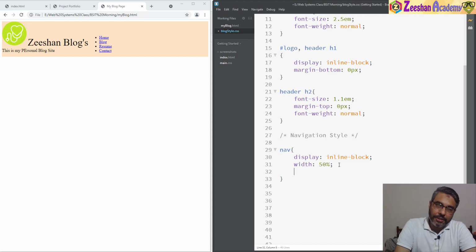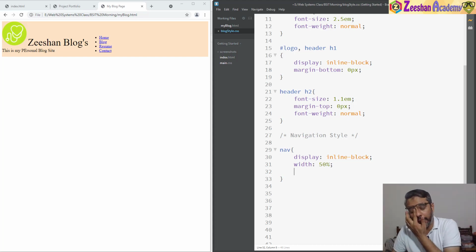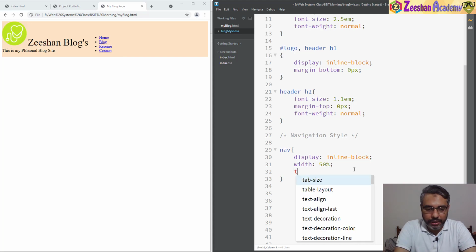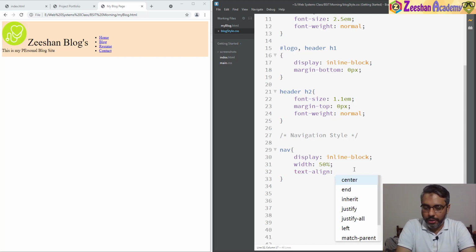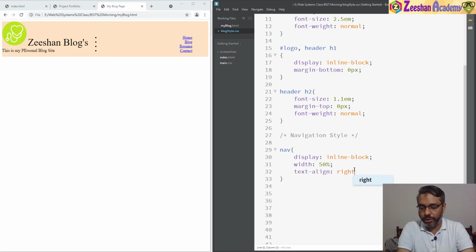So again, this is a positioning thing that we have to manually work with. That is why sometimes Bootstrap, Flex or Tailwind are more preferable frameworks that we use for CSS, because they design everything and the placement is automatically corrected. In this case, we are tweaking these values to see how the components look. Then I would set text-align. Text-align can be right, because I want the text to appear on the right side. So that's my navigation menu already appearing on the right side.